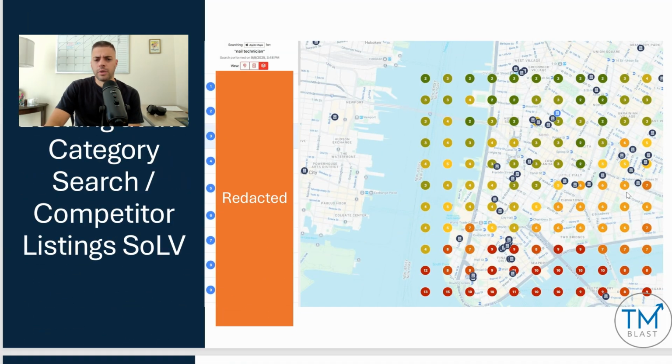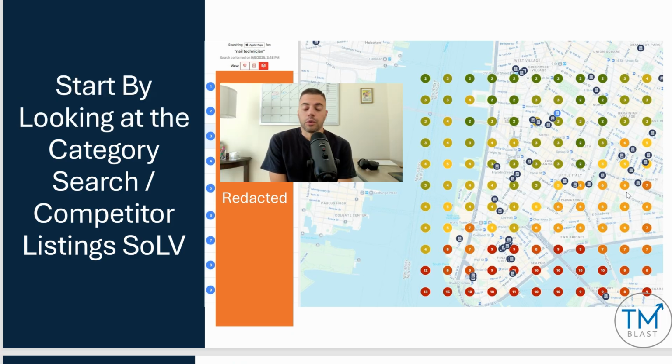Now, what I always do, just like for Google, is look at the competitor report. The competitor report is really important because where I live in New York, I'm not in the city, so I'm not able to do a live view of what will show up when you search for a nail technician. I have to rely on Local Falcon to show me all the cached versions of all the companies that are running at the same time, who are open, who are all competing for the same area, because then I have to look at each profile.